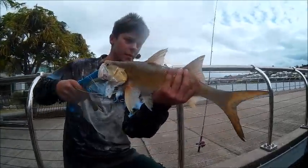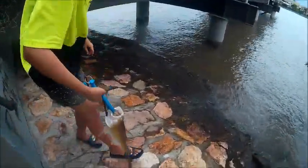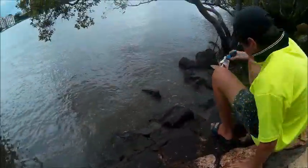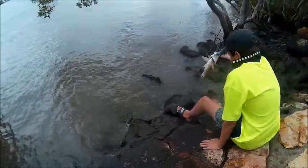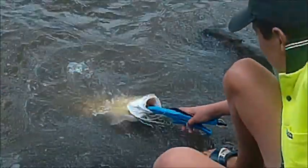Alright guys, got this 50 centimeter fish. Gonna give it to Lockie to release it. Hopefully he swims off well. Okay, down there. Set the release, Lockie. You alright? He'll be off straight away.